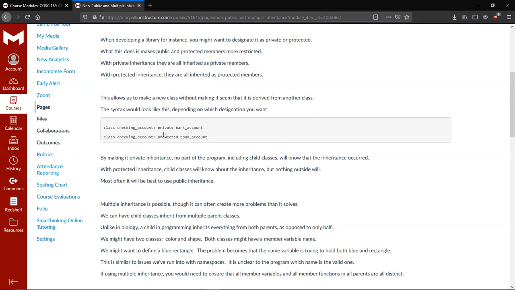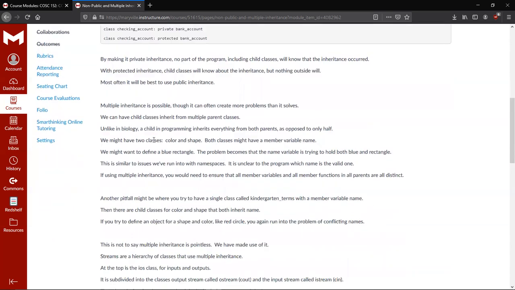And so again, as you might expect, you just replace the word public with either private or protected. If you do private inheritance, no part of the program, including the child classes, will know that the inheritance occurred. And with protected, the child classes will know about the inheritance, but nothing outside of the classes will know about the inheritance.